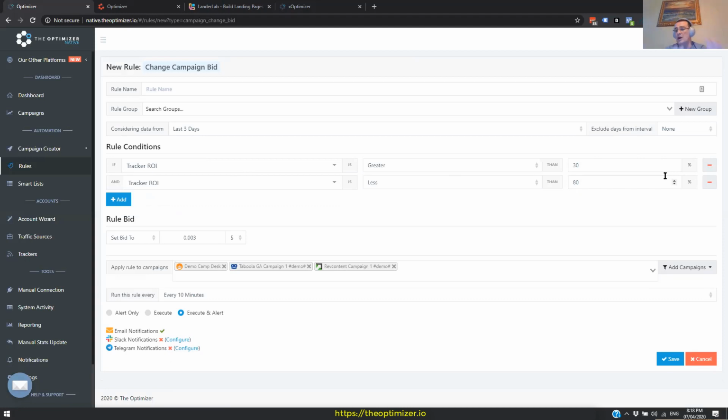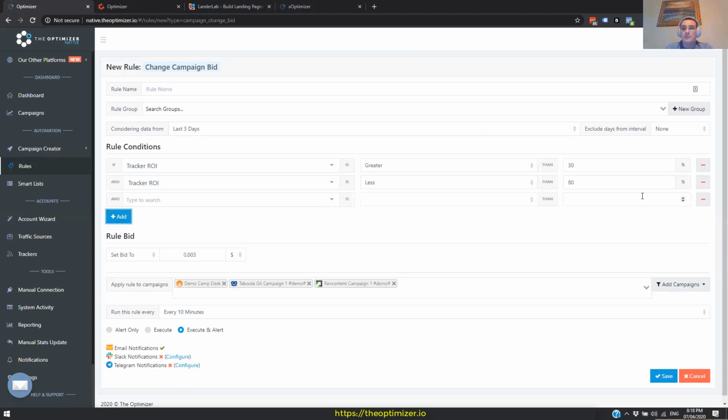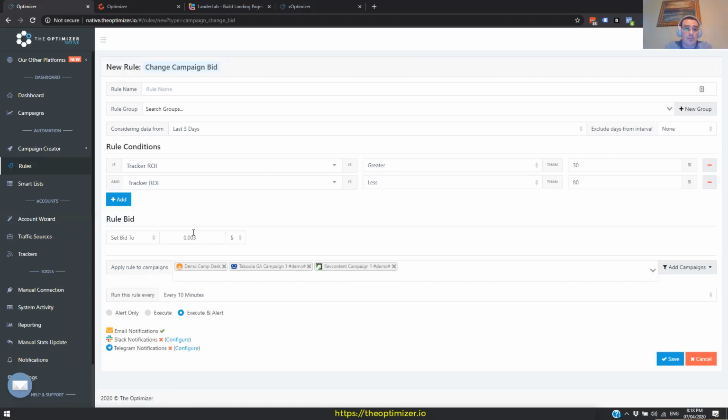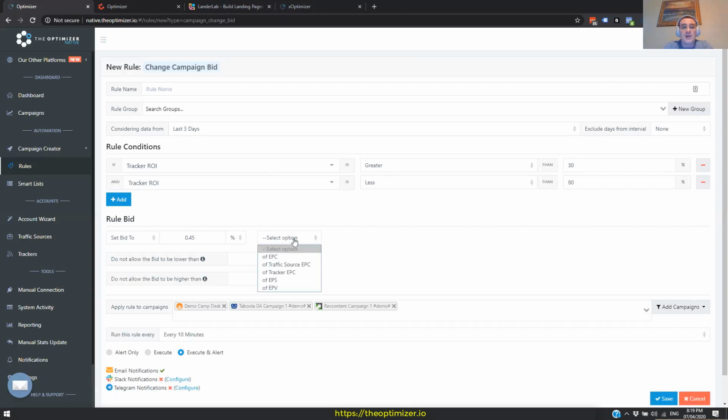So if tracker ROI for the last 3 days is between 30 to 80%, and we want to become competitive or adapt the bids according to the actual ROI or the actual EPC of our campaign, we can set the bid to a specific dollar amount, let's say 45 cents, or we can set the bid based on a percentage of the EPC, let's say 75% of the EPC.